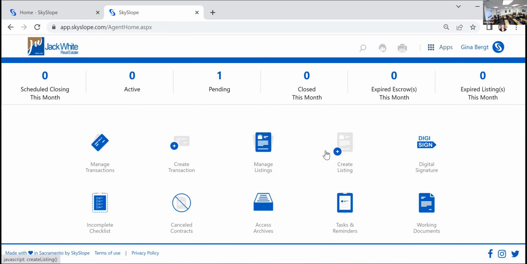These four, and DigiSign, are the ones you're probably going to be using most of the time. So when you have a buyer, and it's the first time you have a fully executed contract, we don't want you creating transactions until you have a fully executed contract, but we want you creating the transaction right away when you do have a fully executed contract.